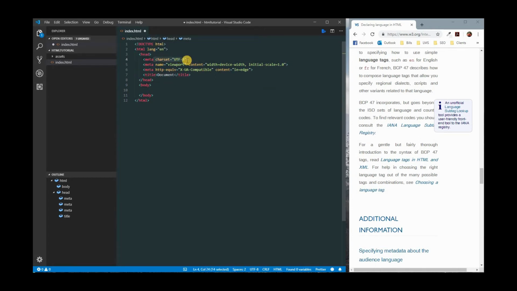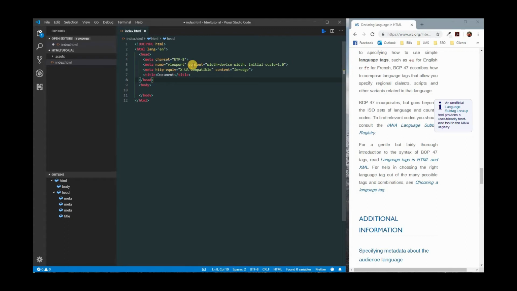So for example, the charset UTF-8 is one that you can attach into your meta tag, and there is a full list of meta tags that you can use online. You don't have to use all of the meta tags in the book. There are explanations for each one of them, but it would take a long time to explain all of this. But these are the very minimum that you need to use.